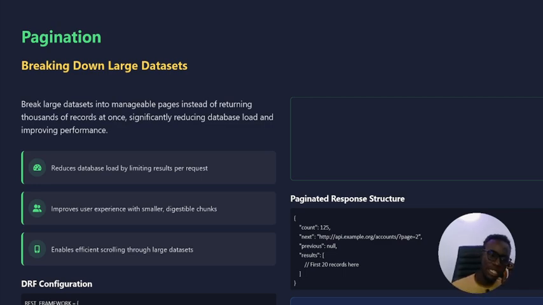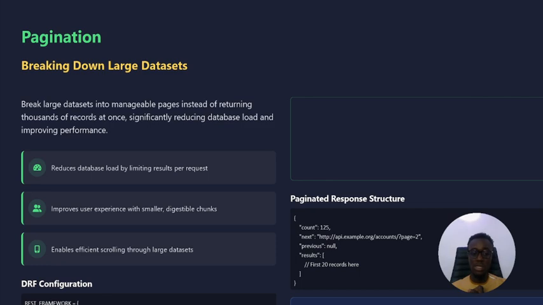For us, pagination is breaking large data sets. Imagine you have a million posts in your database and then you hit the list endpoint. You can imagine the length of time it will take to list a million posts from the database. However, there's a more effective way to do this. One, for the sake of your database, to reduce load, limits.